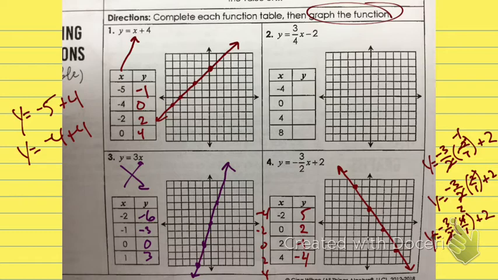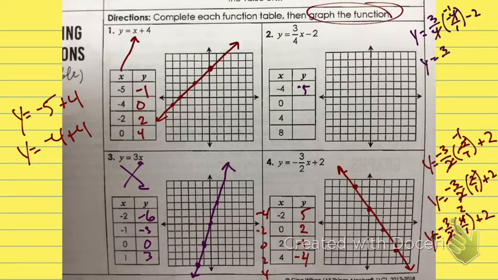There it is. This next one, guys, people let those fractions get in their head, but fractions no big deal. All right? I'll show these ones substituted in, though, just so we can keep practicing. So I got 3/4 times negative 4 minus 2. Those cross simplify. Negative 3 minus 2 is negative 5.